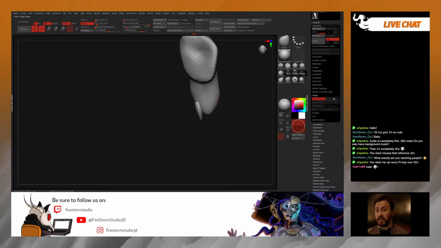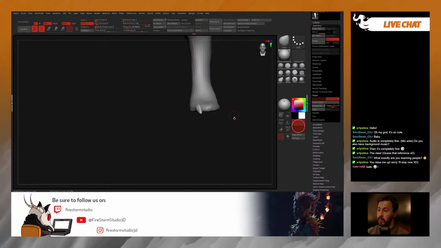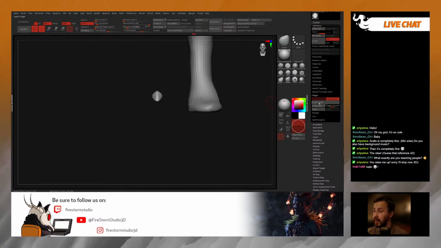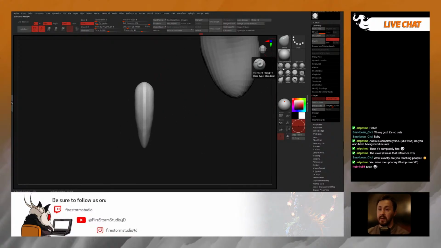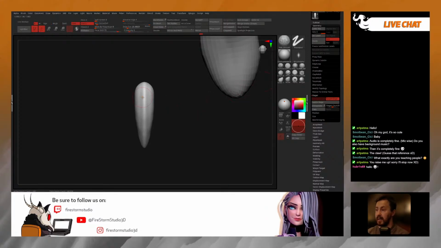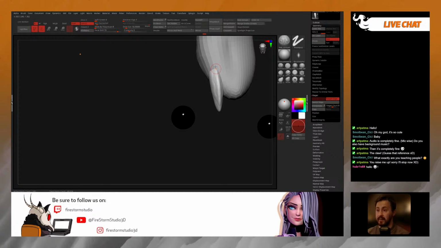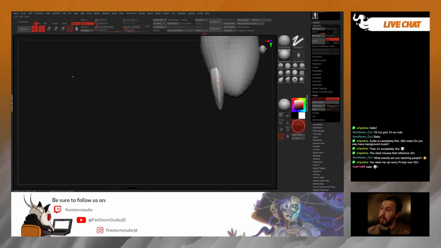So now that I've got that in the position I'm happy with, I can go back over to the Stager function and choose Target Stage. Now, what that's done is it's saved this new position and the scale and the rotation in that spot. So if I use the Switch Stage button, I can now jump between them. And if I make any changes to the sculpt here, so let's say we subdivided it and I decided to add some detail onto the claw like this, if I do Switch Stage, it's going to keep that detail on the sculpt. So it's going to keep the subdivision and the detail I've sculpted, but it will swap it between those two saved positions for the translate, scale, and rotate.